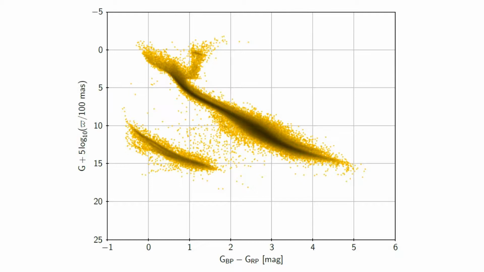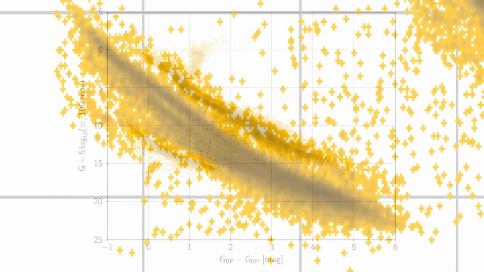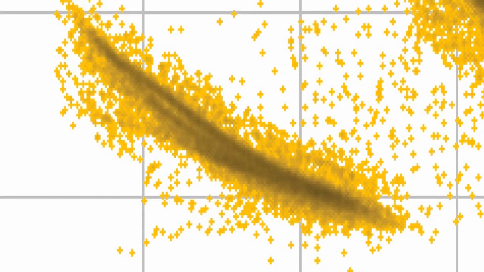creates this much cleaner diagram. Now you still have something in between the main sequence and the white dwarf sequence, but I can tell you most of these now will be binary stars between a main sequence star and a white dwarf. Astrophysically interesting objects. Also, if you look a bit more closely on the white dwarf sequence, you will see that it splits up in several very nice sequences, 3 sharp dark, densely populated sequences, which correspond to chemical differences. This branching of the white dwarf sequence has been predicted for a long time theoretically, but it has never been seen so nicely.